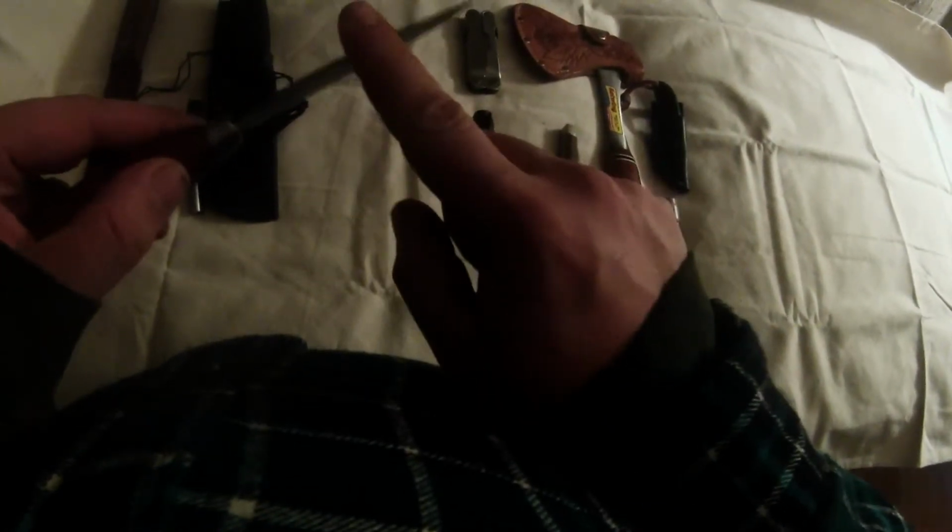Then I have, well, this is my neck knife. Just have some bank line there. And this is another Mora. Once again, high carbon steel. Not the best 90-degree edge on it. Still fairly thick, razor sharp, Scandi grind. All Moras have a Scandi grind. I believe this is the MK1, I think, or the MK2. I'm not really sure anymore. Doesn't have a thumb guard. Some people don't like that. I don't really mind. It's once again a nice, cheap blade that can stand up to a bunch of abuse.